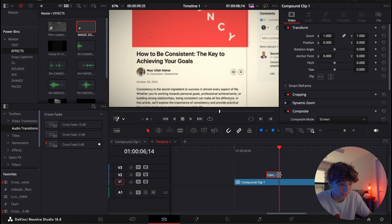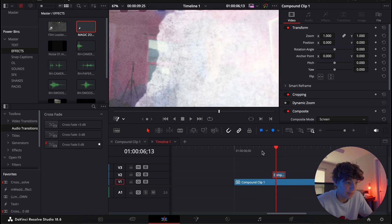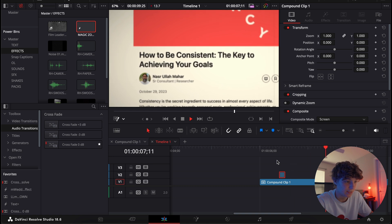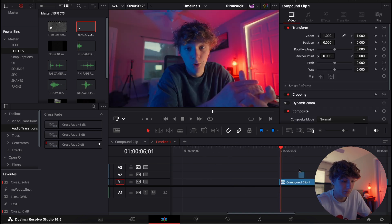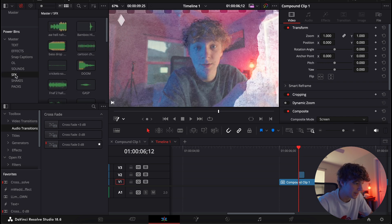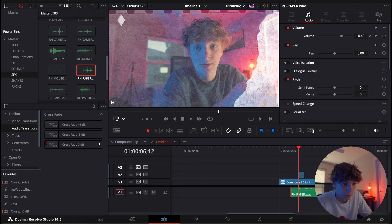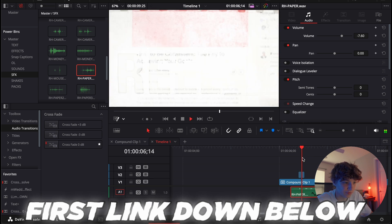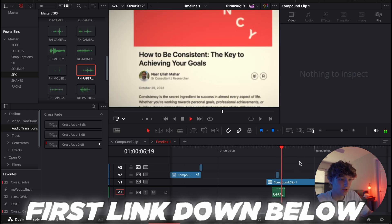Right here is where it transforms, so I'm going to grab this Film Leader effect — I handmade these, let me know in the comments if you want me to drop them. It just papers in like that — boom — makes it look 10 times more like the documentary style. So the full sequence goes: boom, comes in, highlights, highlights. Then from my sound effect pack I'll grab a paper sound effect, turn it down, set it to mono, and now it has that paper character to the effect.